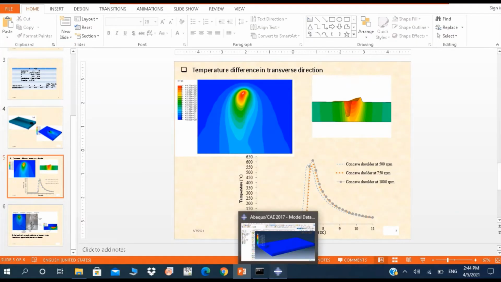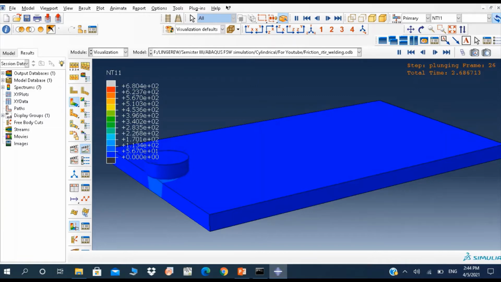So let's begin this step by modeling the workpiece as well as the welding tool. The beginning step is to model a 3D model for the workpiece as well as this welding tool. In addition to that, we'll make three parts. One is Eulerian and the other Lagrangian, as well as a rigid body, because we treat this tool as a rigid body since we concentrate on the temperature of the workpiece, not the tool at this time. So let's begin.